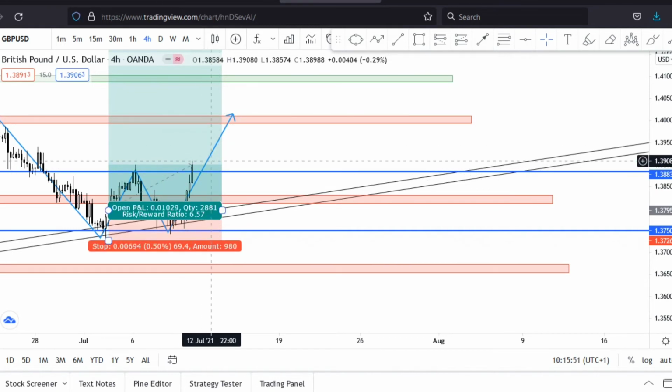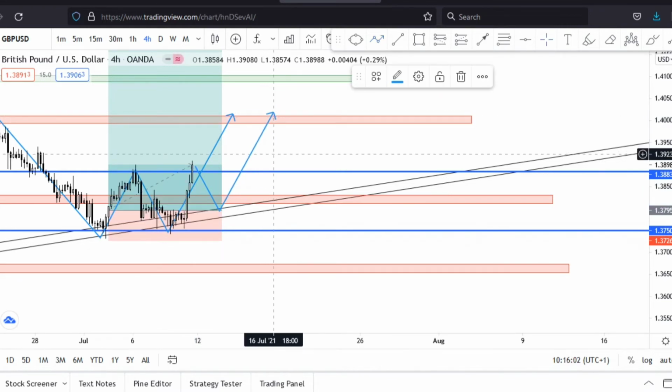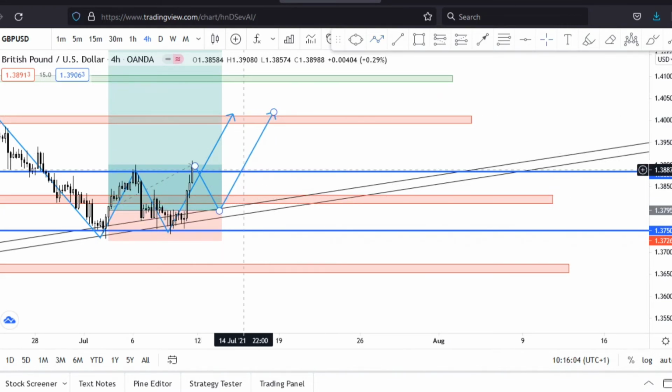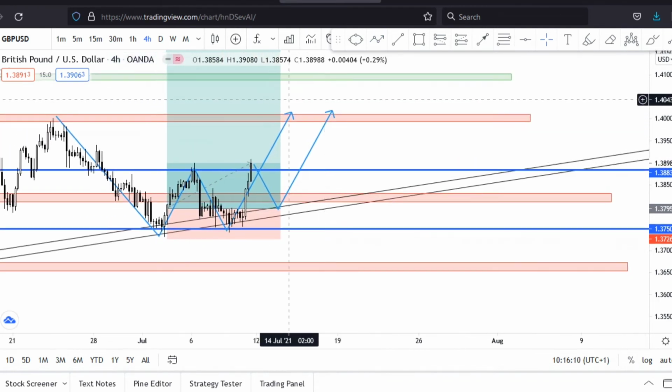And if at any point price decides to reverse from here, then I suspect it to go back down to this trend line over here before making another bullish run as well, forming a triple bottom. But my suspicion is that price may not go down, but will rather continue to the upside towards the 1.4 level. And when price gets to this 1.4 level, then we'll be looking to see how price reacts to this level. If it breaks it, then we'll buy more or place more buy trades.